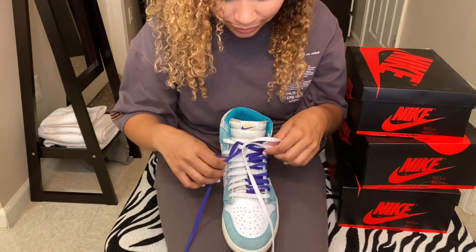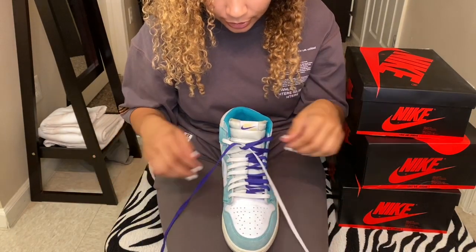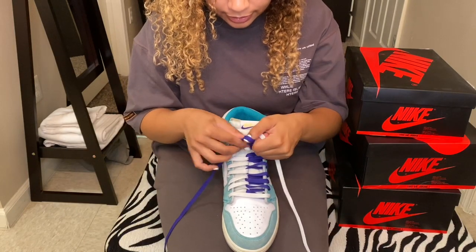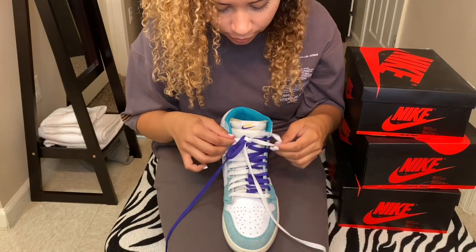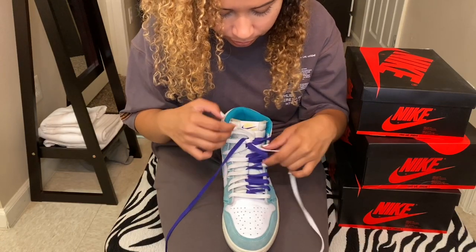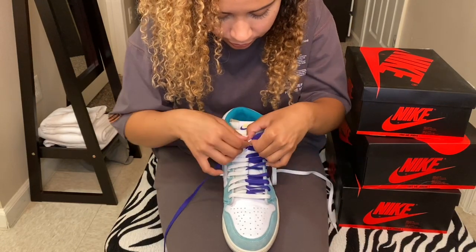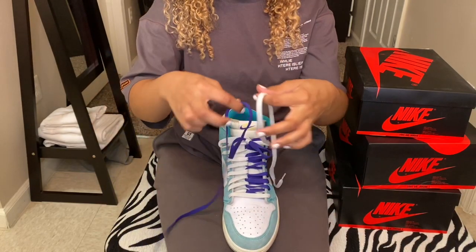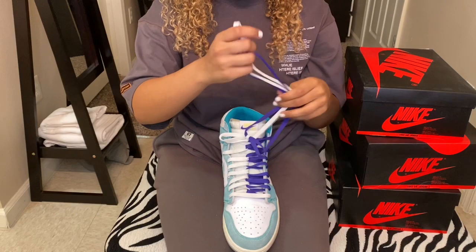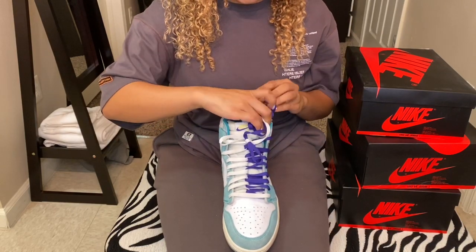Look at that. So what I like to do is I'll just tie it, but I'll flip the bow around so the colors match still, like that. So the purple's with the purple, white's with the white, and then I'll take these long pieces and just tuck them inside your shoe when you're wearing it.